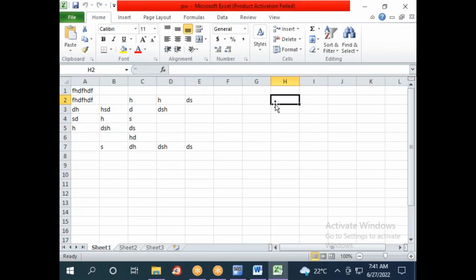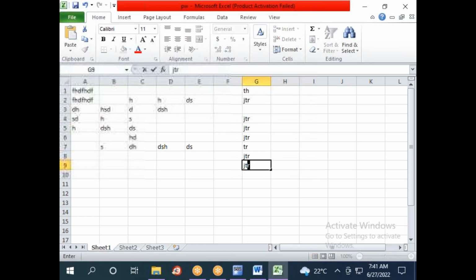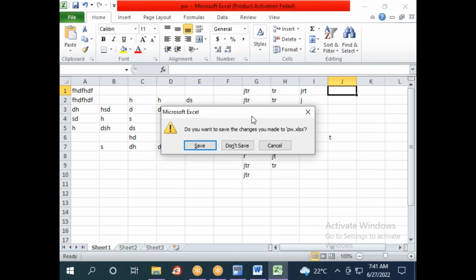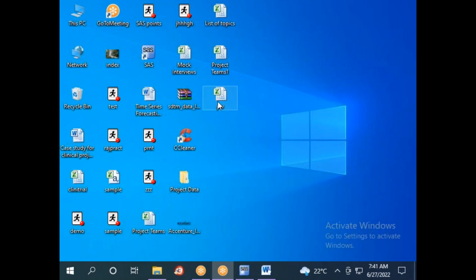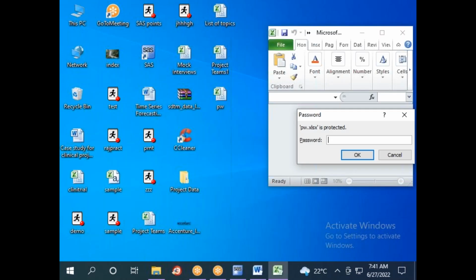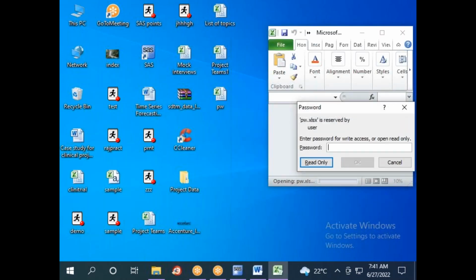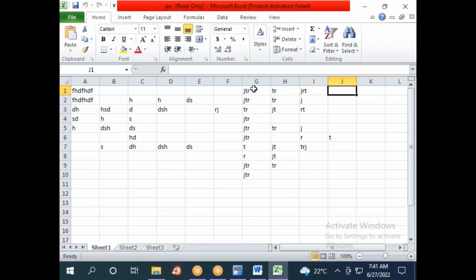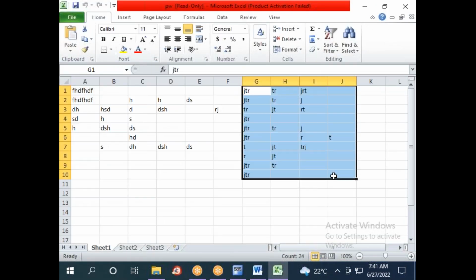So in columns GH, nothing is there. Earlier nothing is there in GH. Now you see, I click on save. It will save the file. So if you open this file and look at these columns GH, it is updated. You see the updated information, right? Means your file is updated, correct? Agree, yes or no?